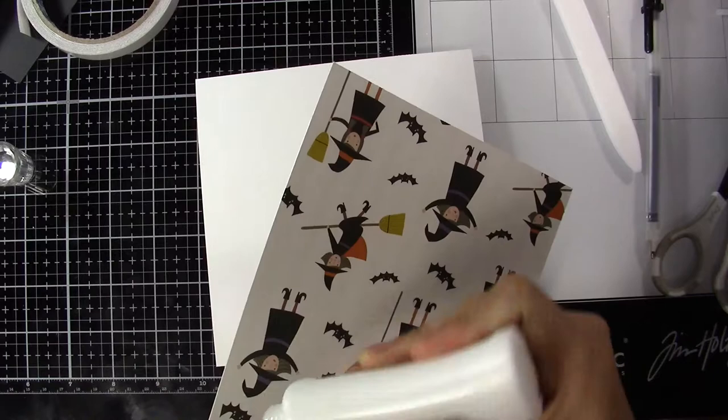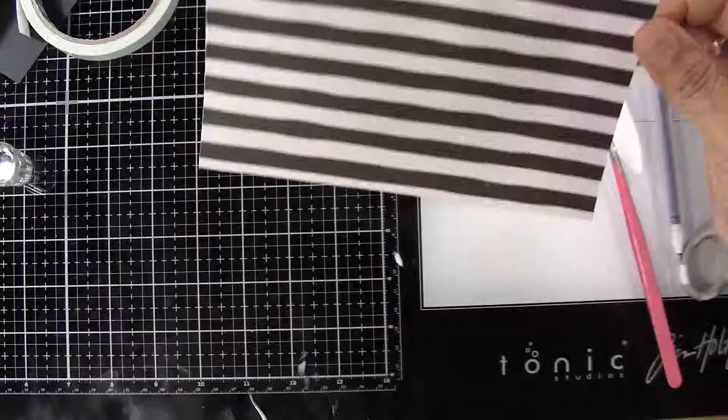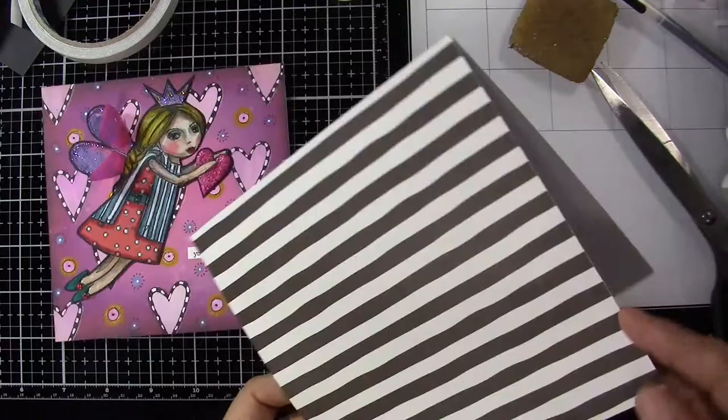I'm going to grab this paper. I already prepared my card. This is 6x6. It's a little bit bigger than she is. She's 5.5x5.5. And I grabbed this paper that is from Halloween, but I have black and white stripes, and I think it was perfect because it matched what is inside the hearts that are floating around her. And I'm just going to glue it. As you see, my glue exploded and I made a little bit of a mess.